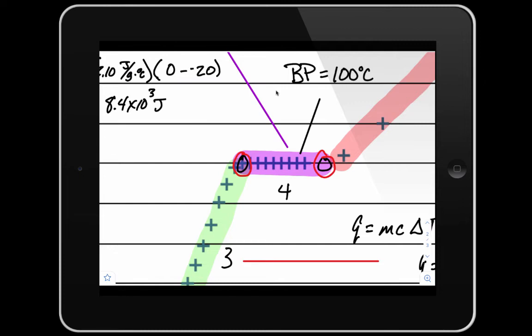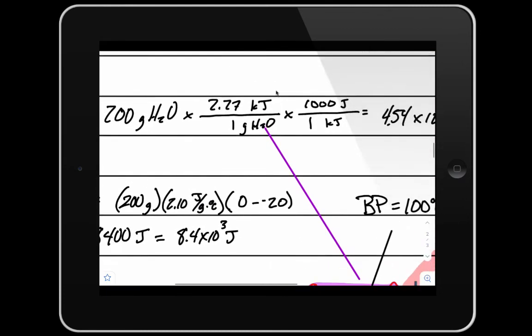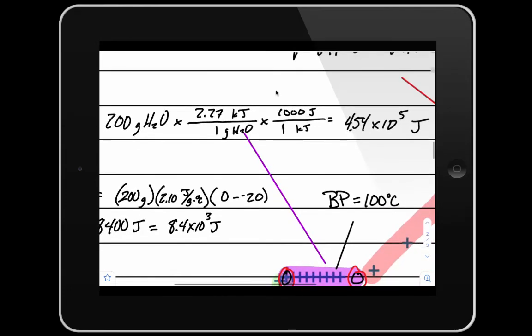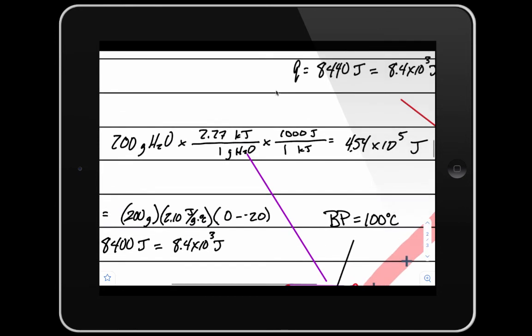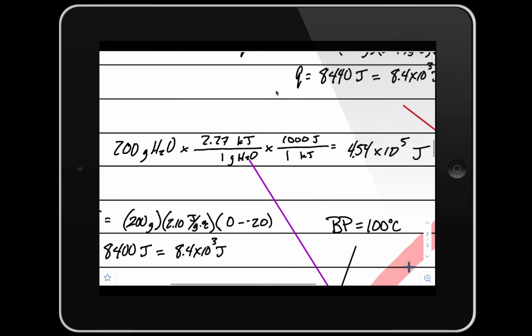The energy change that's occurring here, because there is no temperature change, there's not going to be any Q equals mc delta T, so we're going to use that enthalpy of vaporization as a conversion to convert that mass into energy. And we see here that this is the only conversion that we were given in our data that has it measured in kilojoules. Everything else up to this point has been measured in joules. And the reason why is because to break all of those bonds, to break all of those intermolecular forces in water requires a significant amount of energy.